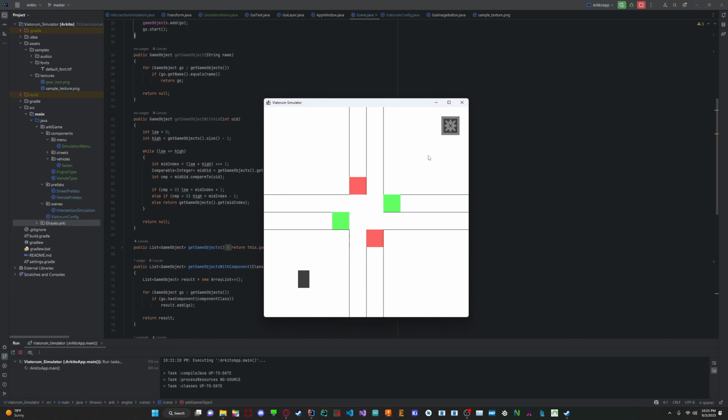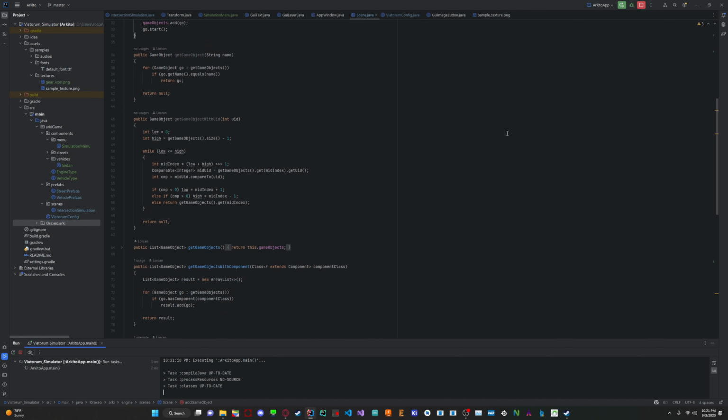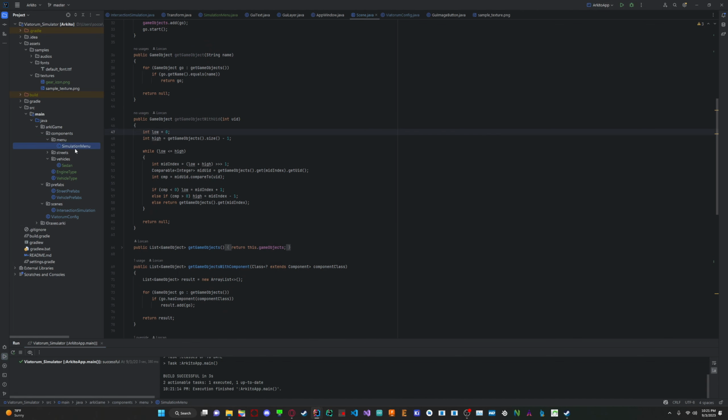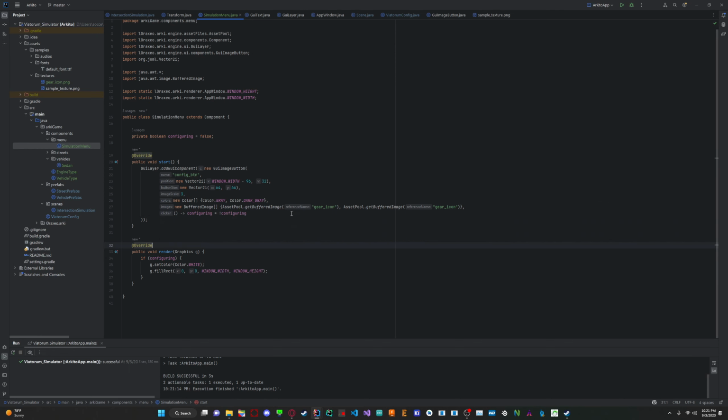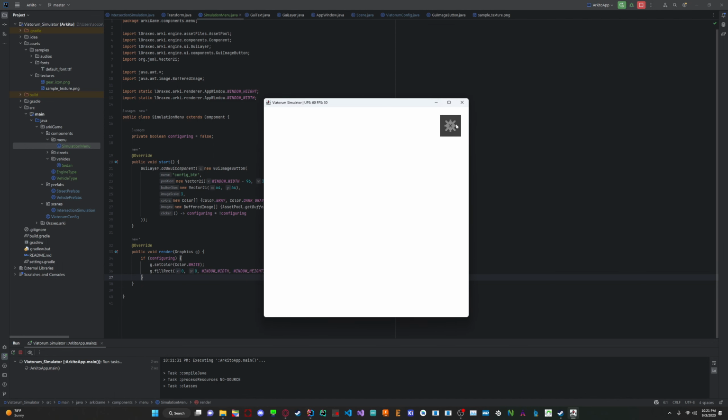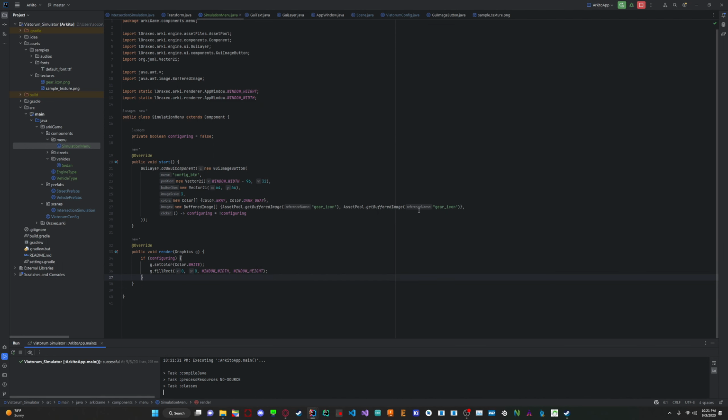Anyways, now that I've finished that tangent, if I go back to the simulation menu, and let's just do this. There we go. Shorten that, and then if we're configuring, now if I click this, it should, yep, it should alternate.